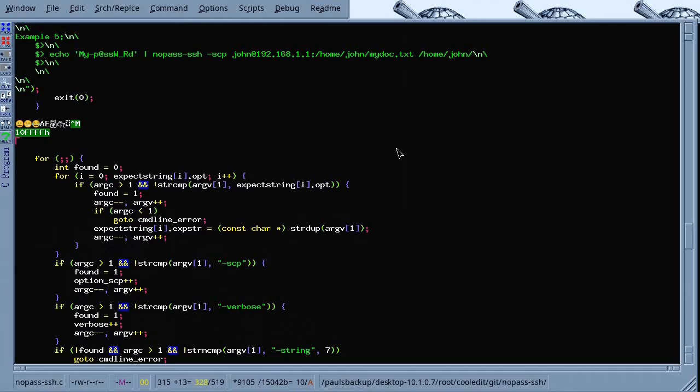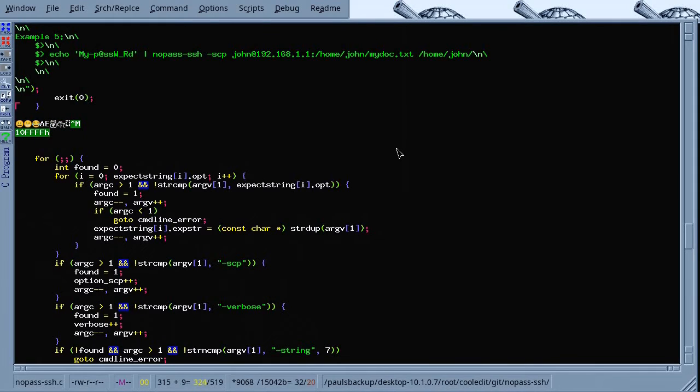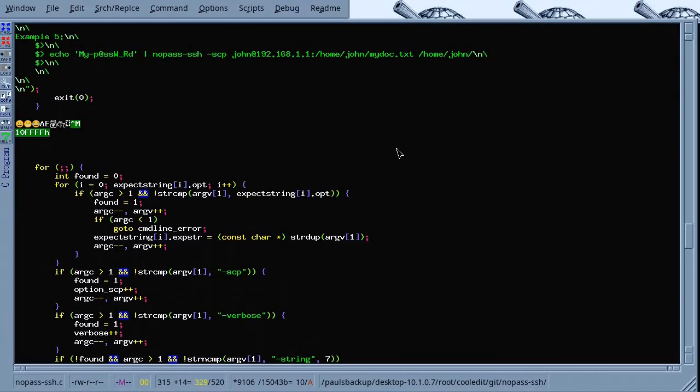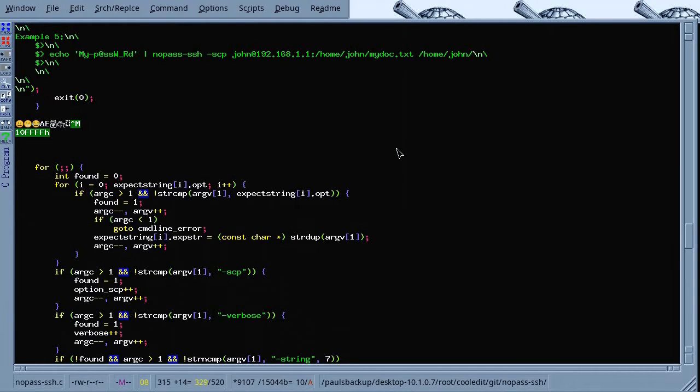Cooledit is agnostic to nulls in every single one of its widgets. So I can actually search for this and it will find it. Here you'll see it in the history. So if I go to Control-Alt-Insert, shows me my input history. Sorry, wait a minute.